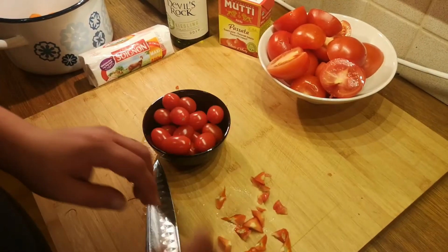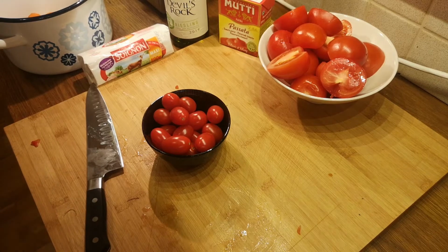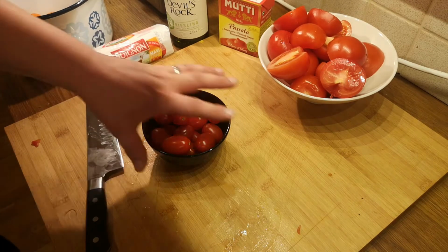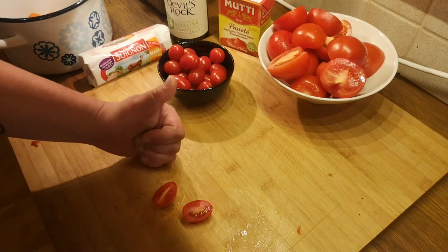I also have 200 grams of small plum tomatoes. They bring a nice sweetness to the soup. And from these, you don't need to remove the stem. Just cutting them in half will do perfectly.